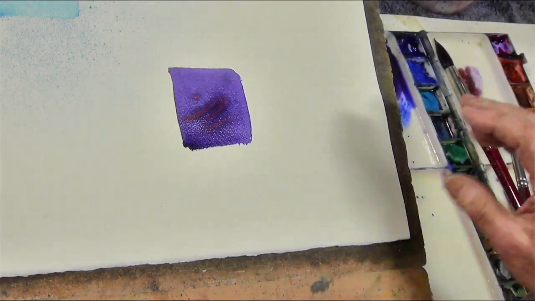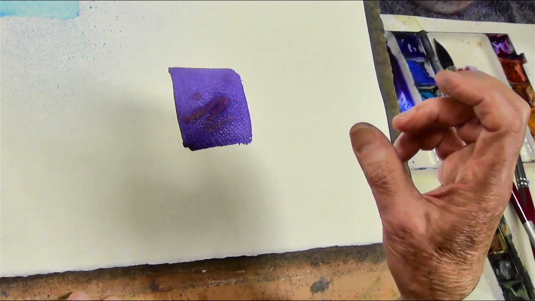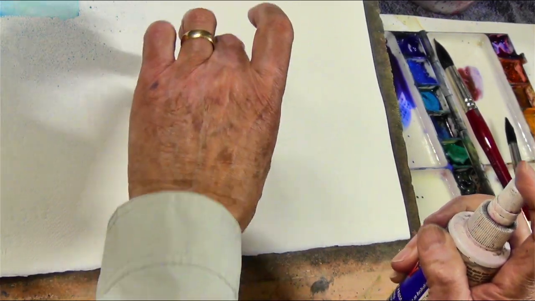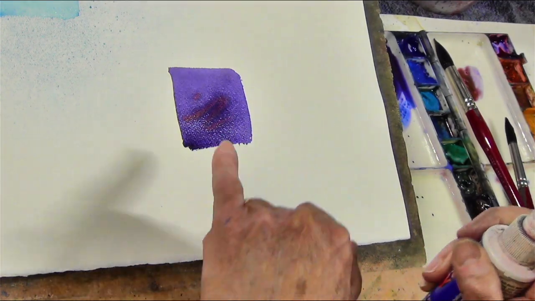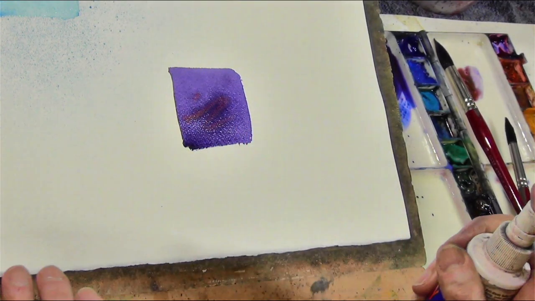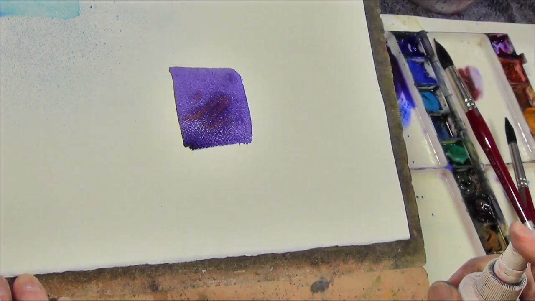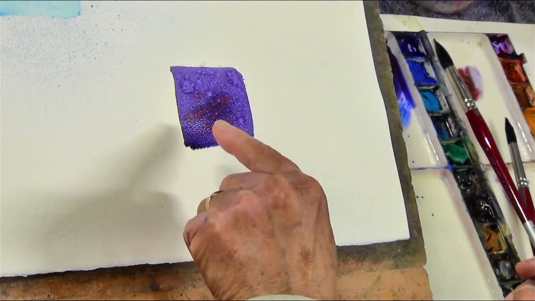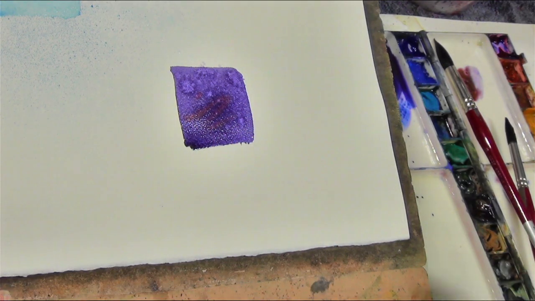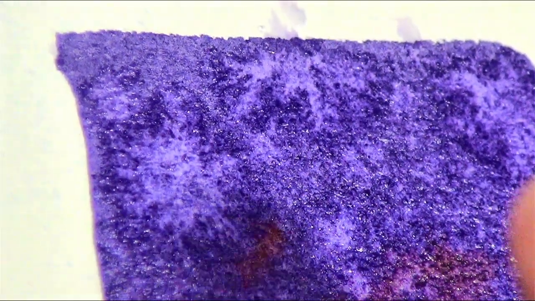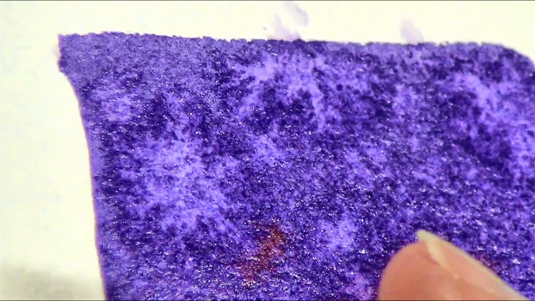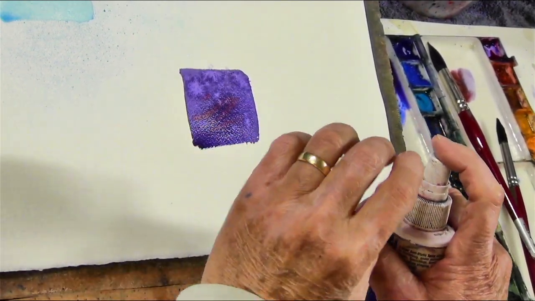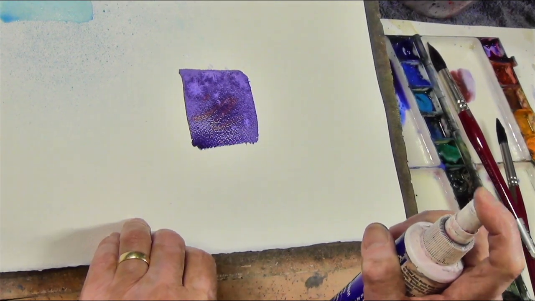Once this dries to the point where that shine starts to disappear, that's when you're more likely to, when you use the spray bottle, if you don't use it properly and you get big droplets landing on the surface of your paper, you get white dots appearing. So I'm going to try and achieve that in this area. This area is still quite wet, but just press. There you go. I'm purposefully pressing just very lightly so that the big droplets land here. And if you have a look at that, you can see how these big droplets are creating little white, pale areas, which in effect are little cauliflowers on the surface of your painting.